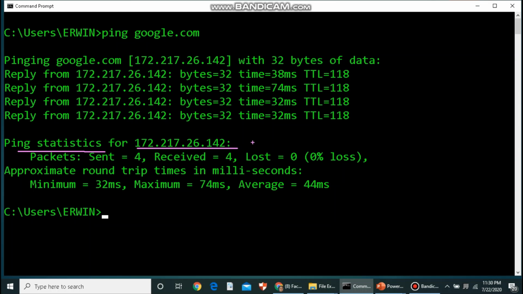This is the numerical value of google.com. We sent 4 packets, we received 4 packets, and there's 0% loss of communication. The average speed of communication here is 44 ms. So it is fast.